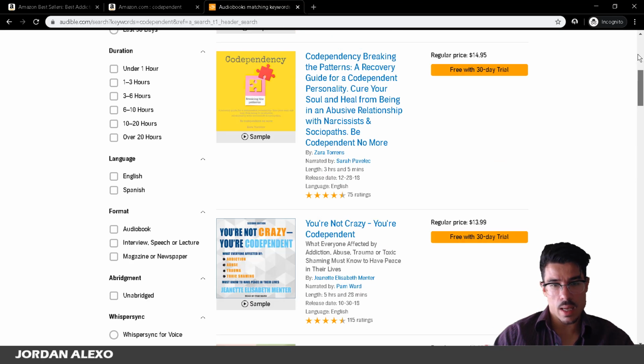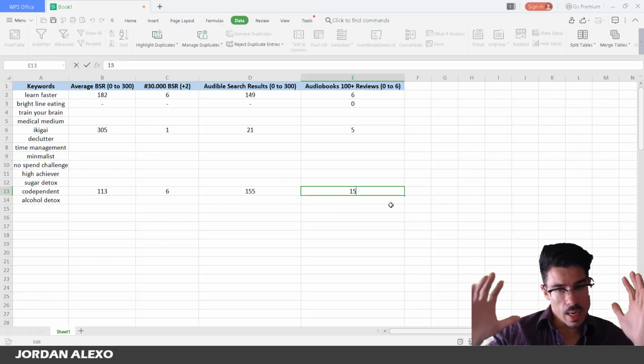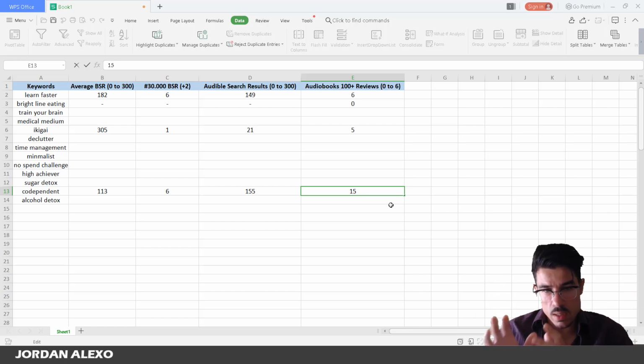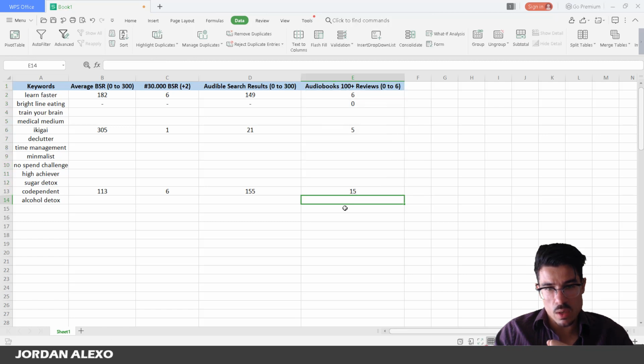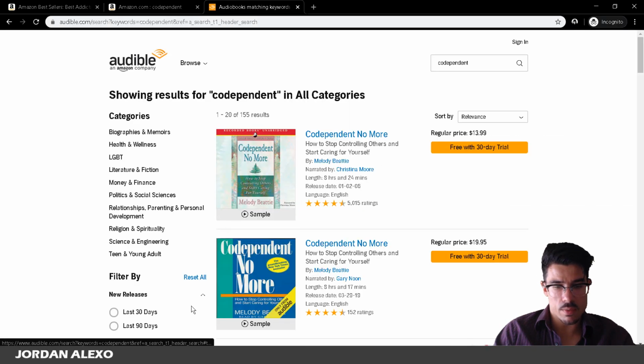So based on the information over here, you need to think about it. You need to see the profitability, but also consider the competition. And you can see from this last result, it's way above the 6 that I mentioned. If it was 7, I probably would go for it. I probably would take the risk. Now 15 is more than twice the number that I mentioned, and you can easily see that there's a lot of competition over it.